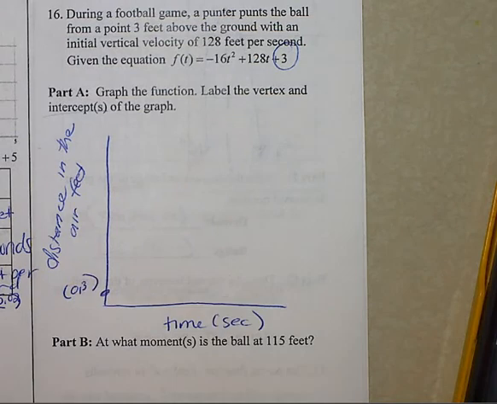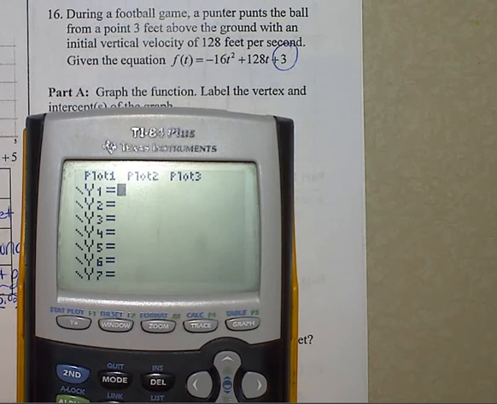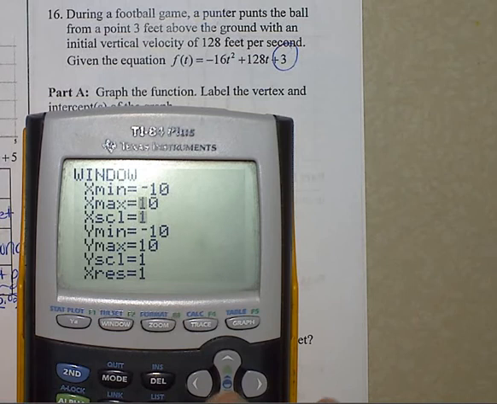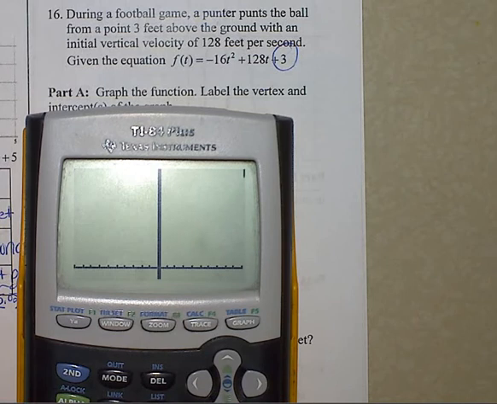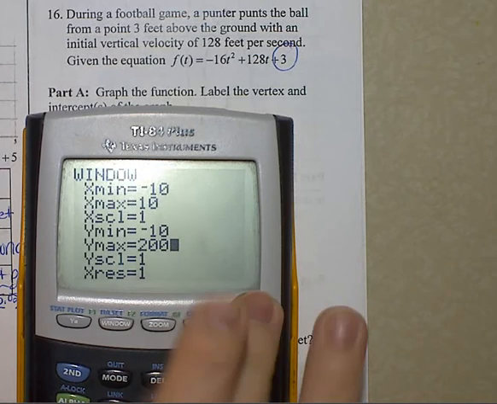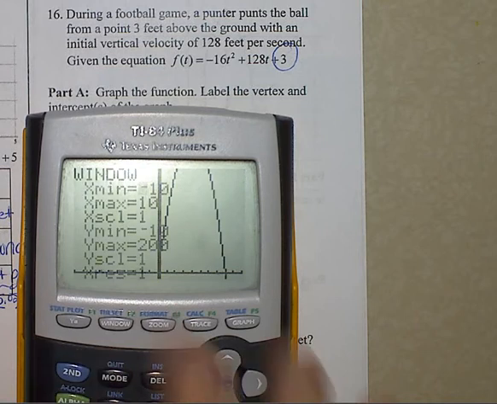Then I'm going to use the calculator to do the rest of the tough stuff. I'm going to plug in the equation that they provided us with, and I'll graph it. Now I need to adjust the window. So I'm going to go up, and we're going to start with 100 and see if 100 is high enough. Getting closer, but clearly not. Let's try 200. Still not there. I'll go to 300.